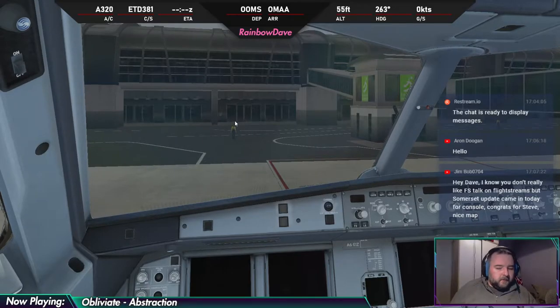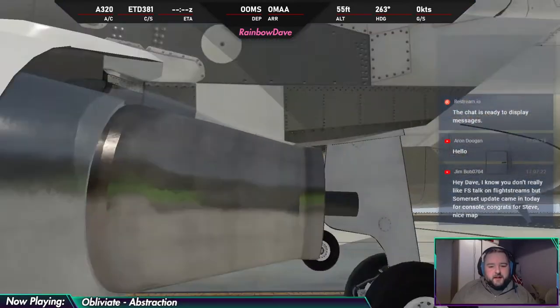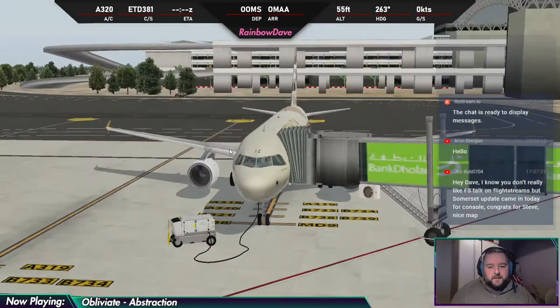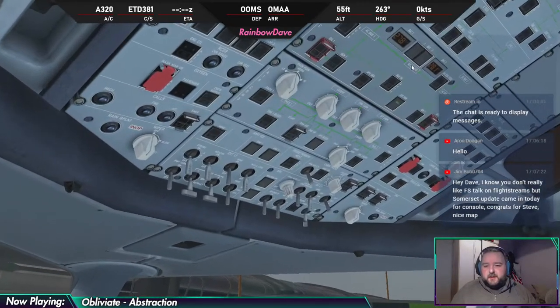Today, we're going to be flying Etihad A320. I now have a slightly modified A320 because I found a mod that did some stuff and I quite like the idea of it. We're flying from Muscat in Oman. I apologize.